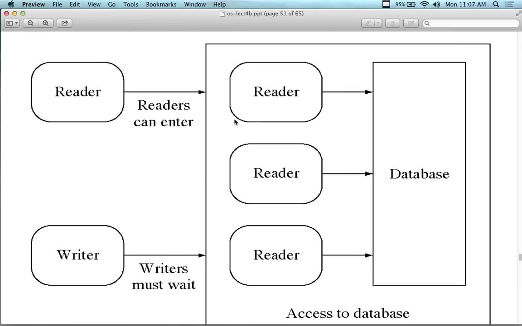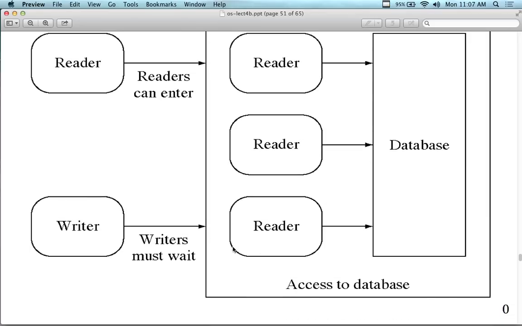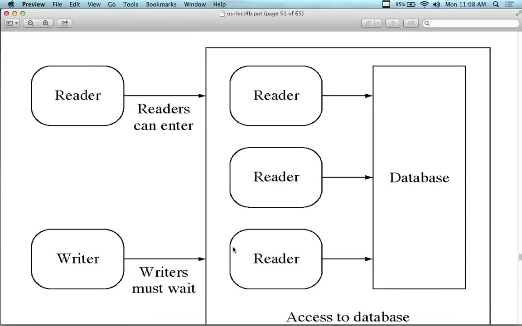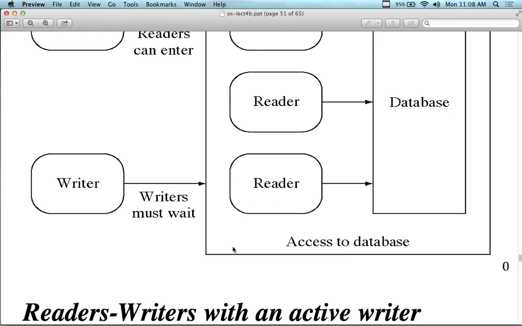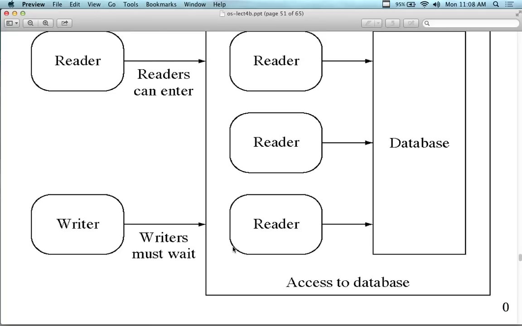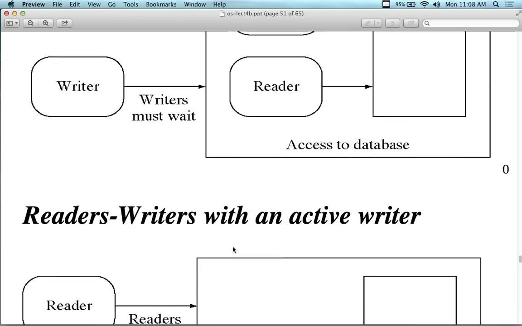So readers can enter in, they could read the database all you want, and then writers have to wait, which is what I just described, actually, where you can't update it. And a writer is going to withdraw the $20, and it's going to write zero instead of 20, but somebody else has it opened up, and it says 20. So the other scenario is, are you going to block all the readers or change or update all of their values, how are you going to do that?